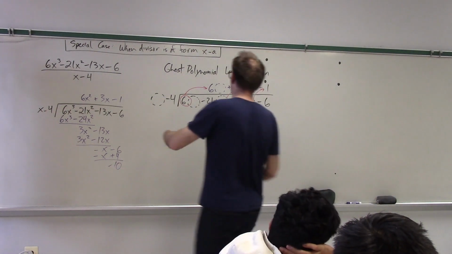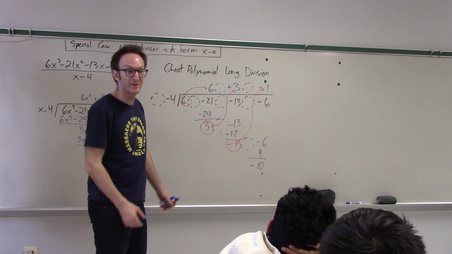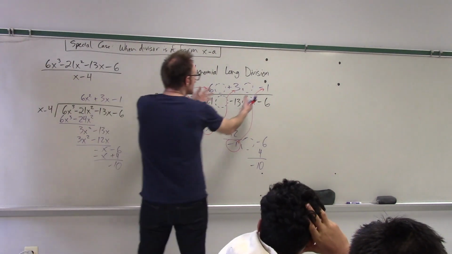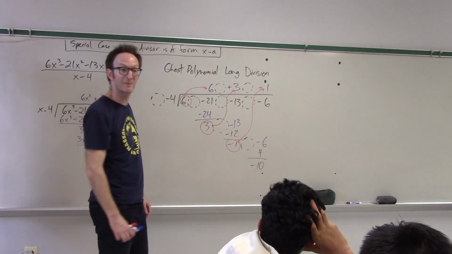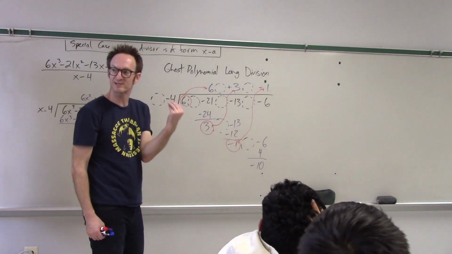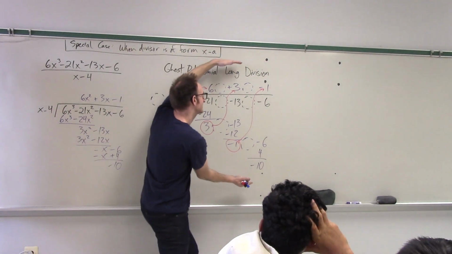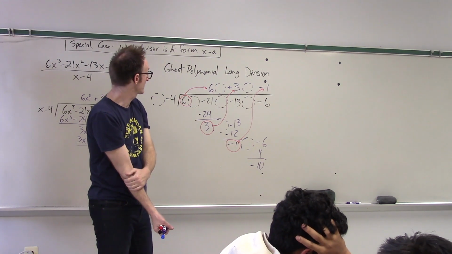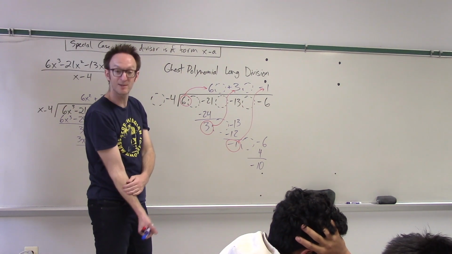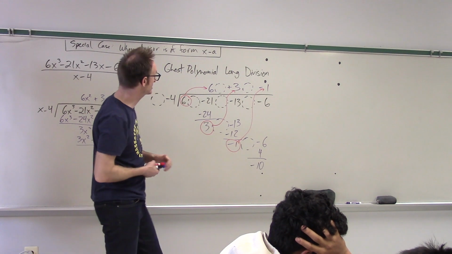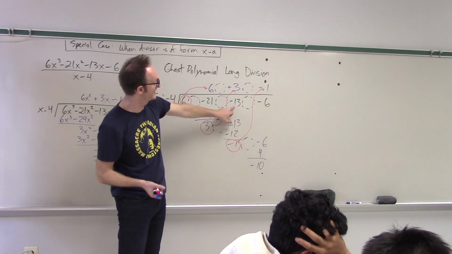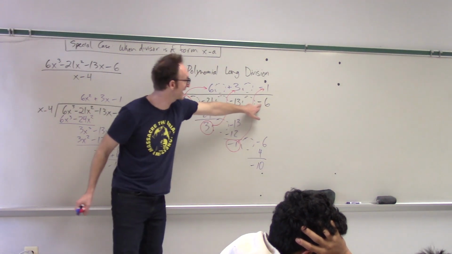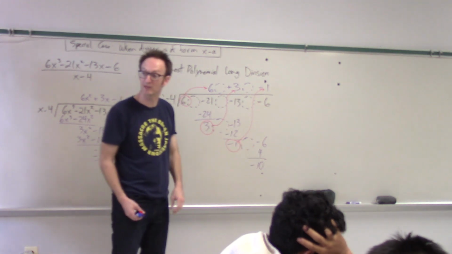Okay, well, now that I've mastered ghost polynomial long division, I look at this again, and I think this algorithm still could be improved. Because there's all this empty space, taking up a lot of space on my paper. Don't you just feel psychologically like this all could be condensed? And also, there's still some unnecessary repetitions happening. Like I'm writing negative 13, and I'm writing it again, I'm writing negative 6, and I'm writing it again. That's kind of annoying.